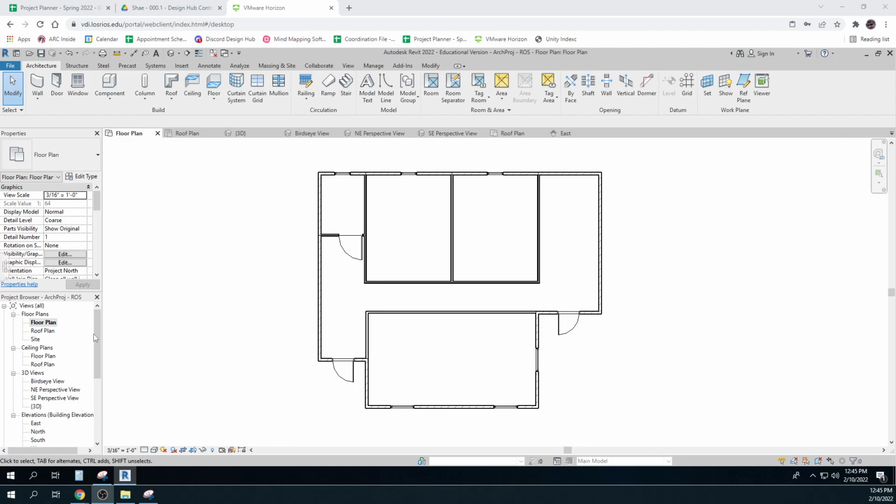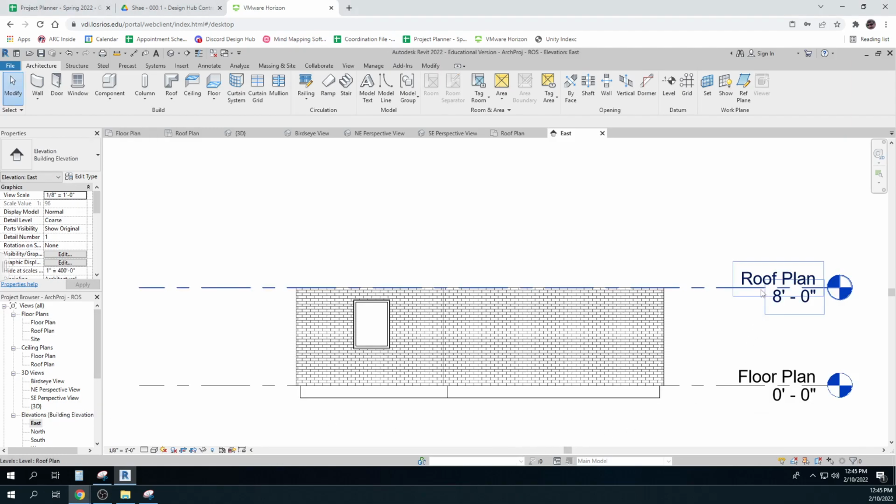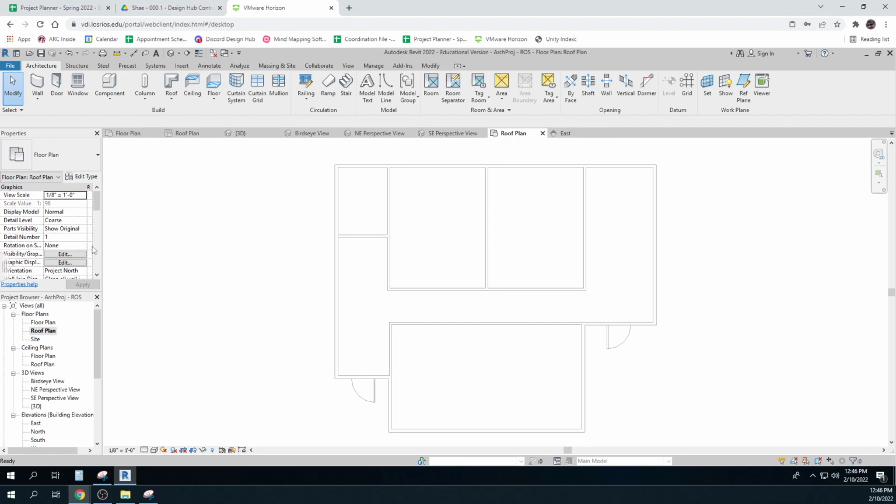First, we're going to go to what's called the roof plan because if I look at my elevation, my roof starts at 8 feet. So if I start drawing my roof on my floor plan, my roof will sit on the floor. And I want my roof to sit on top of the walls. And if I go to my roof plan view, it's already set up that way. It's so cool that these plans are all set at what's called the right level. So when I start drawing, it's going to draw on the top of the walls.